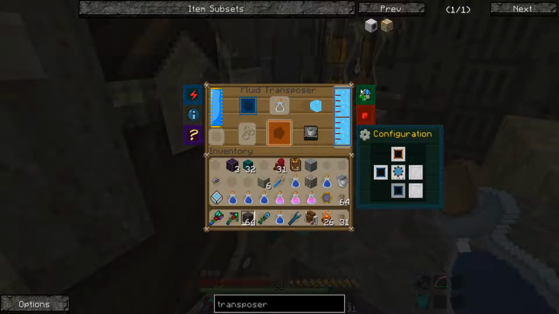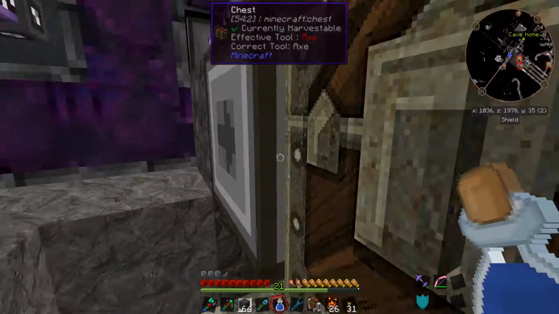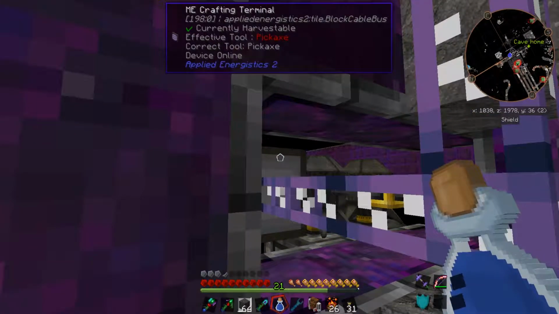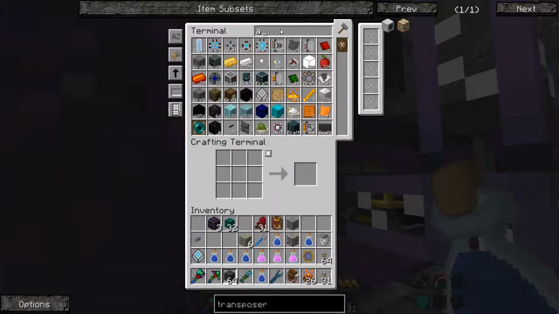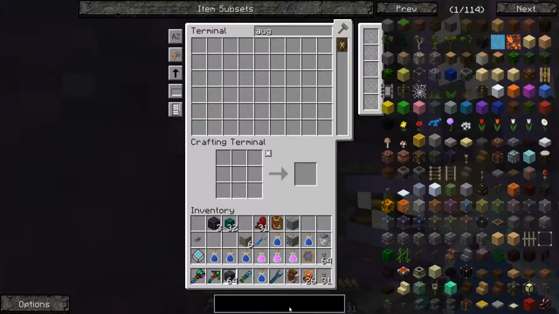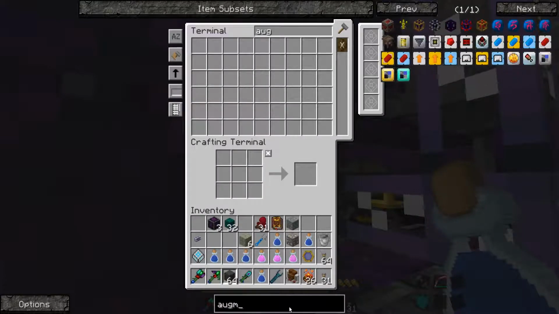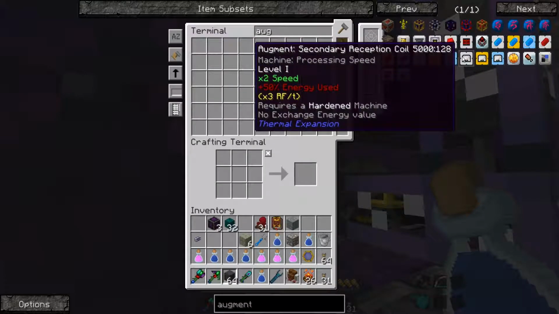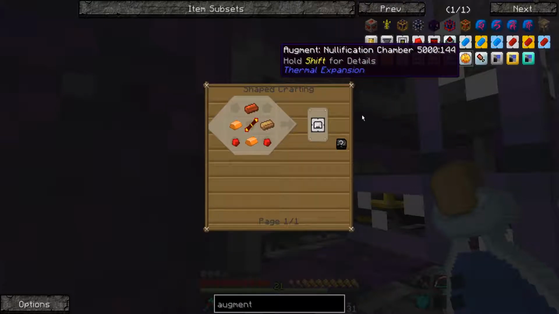Because our fluid transposer needs to be sped up. That's fine. We should know how to make augments. But we don't. So we want to speed this up.